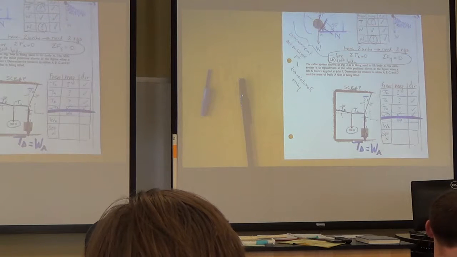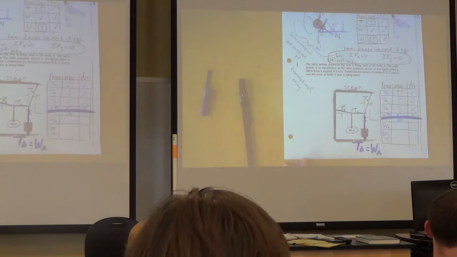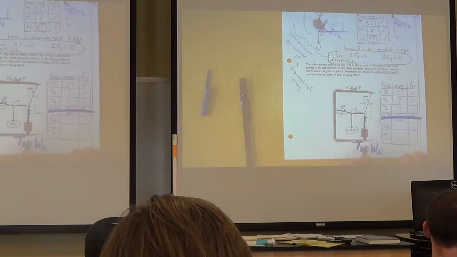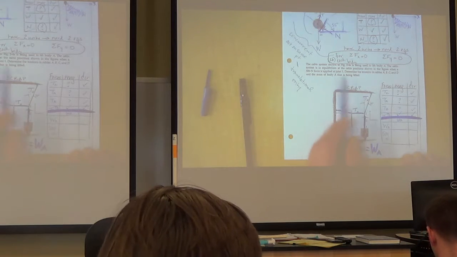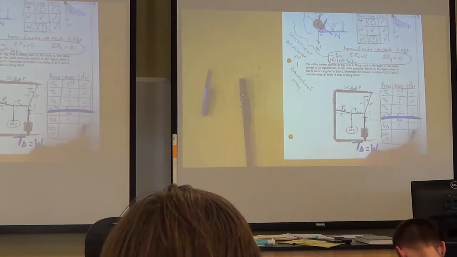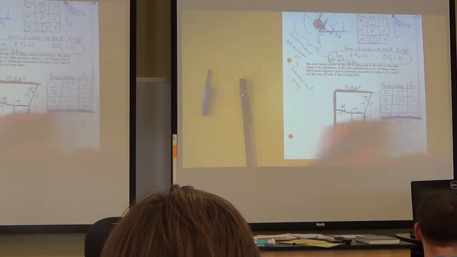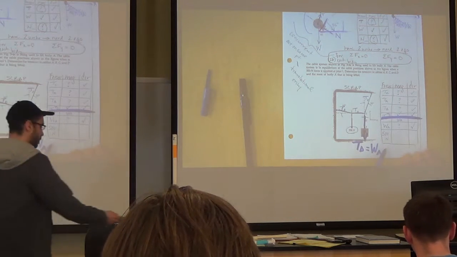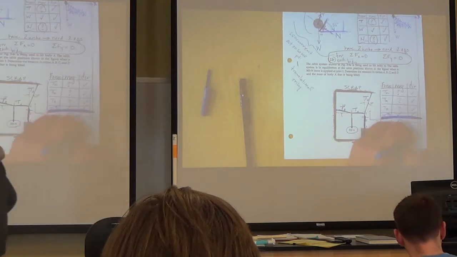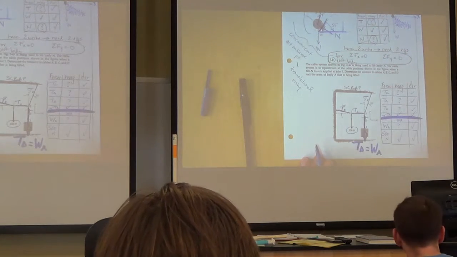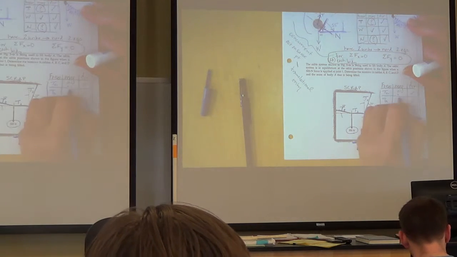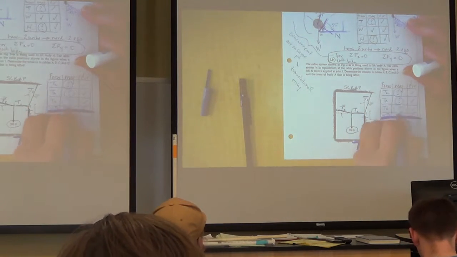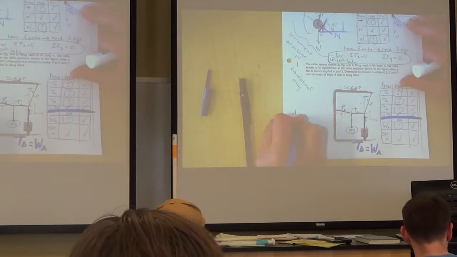Okay, Kenzie, how about WA? Do we know WA? Yeah. We don't. No, we don't. But do we know the direction? Yes. Arturo, what about 500 newtons? We know both the direction and the magnitude. So, Arturo, how many unknowns do I have? 1, 2, 3, 4. I have 4 unknowns.